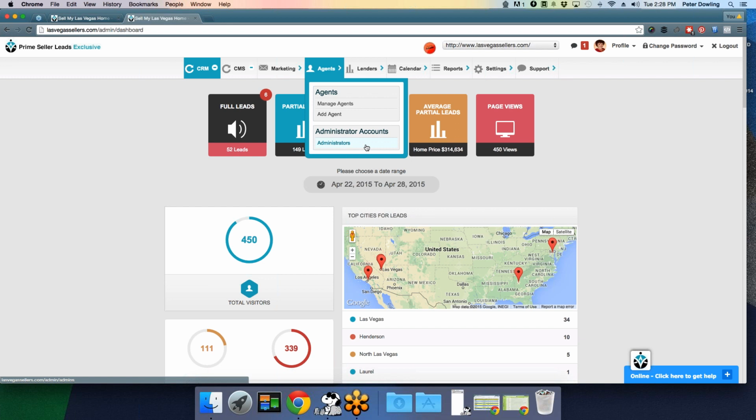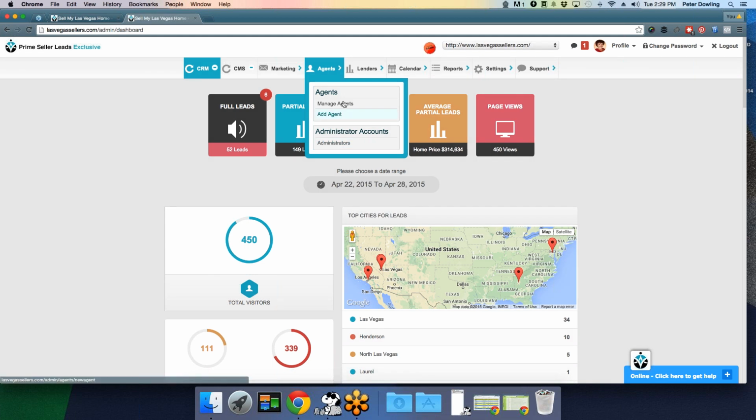From there, we also have two other types of accounts, one for your agents and then one for lenders as well. So agent accounts and lenders basically have the same access: just their immediate leads, the drip campaigns and marketing that you share with them, and then also training videos, support, and their own calendar as well. And there are multiple different options if you want to manually or automatically assign lenders and agents to leads. So a lot of options for that based on how you work your business.